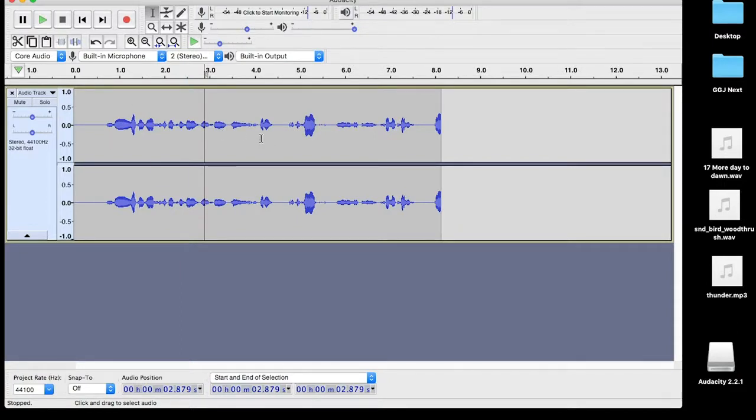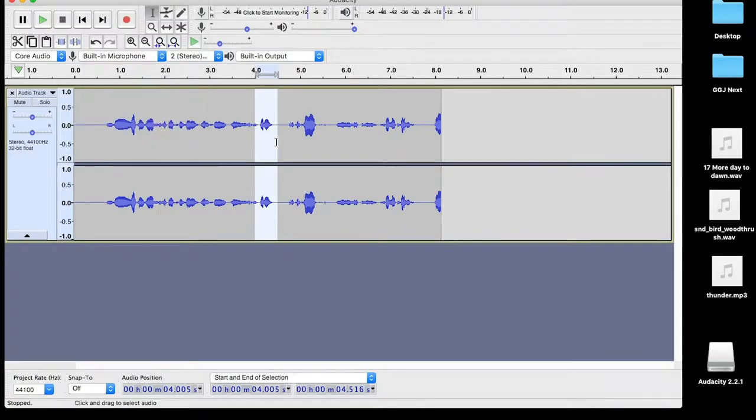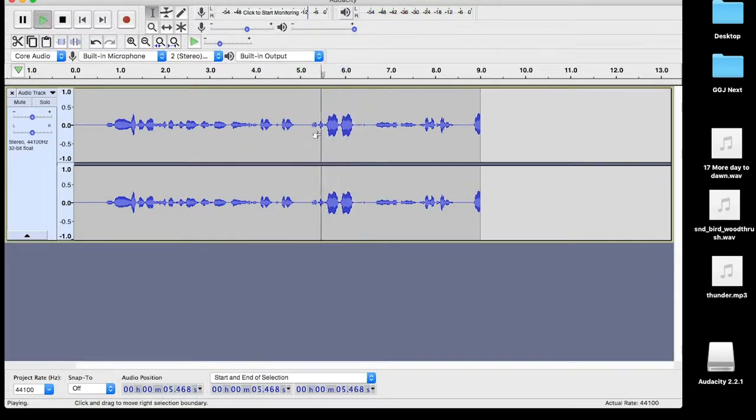And so one of the other things, so like computer is here, computer. What I can do is copy this using Command C or going up to the edit menu and copy, and then paste. So I can say computer twice, for instance. Computer, and I can talk, and I can create a robot type of thing. Talk, and so I'm just using copy and paste from the edit menu.